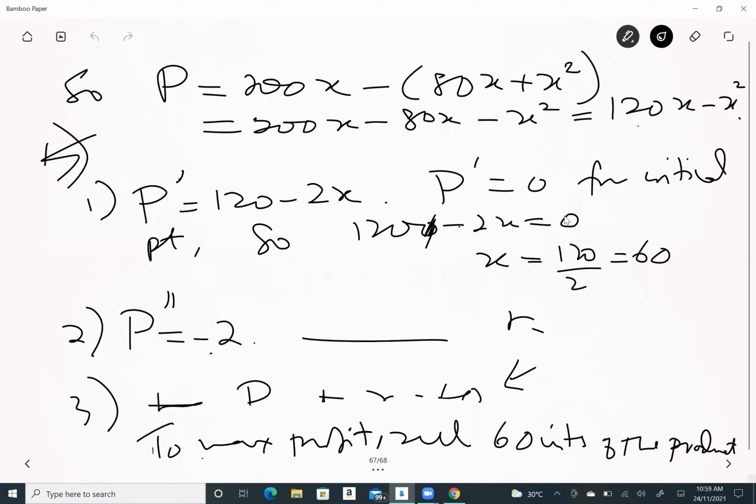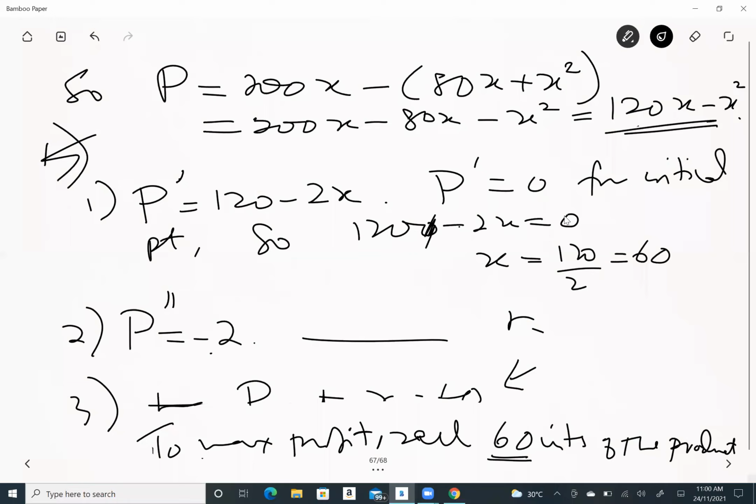So did you find the maximum profit? To maximize profit, you have to sell 60 units. Now, what is the maximum profit? Anybody get it? Okay, if nobody got it, can you get the profit, please? Put that 60 into P. This is already the simplified profit, the final form. So you put 60 in the P, what do you get for the profit?